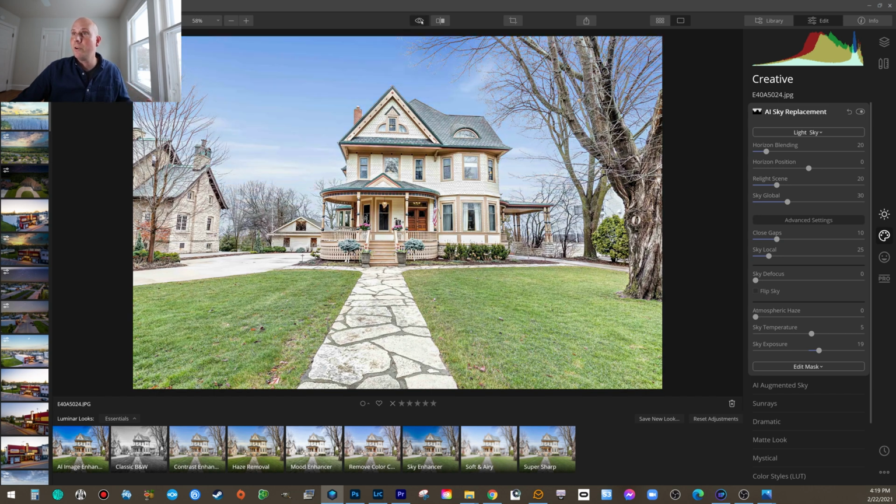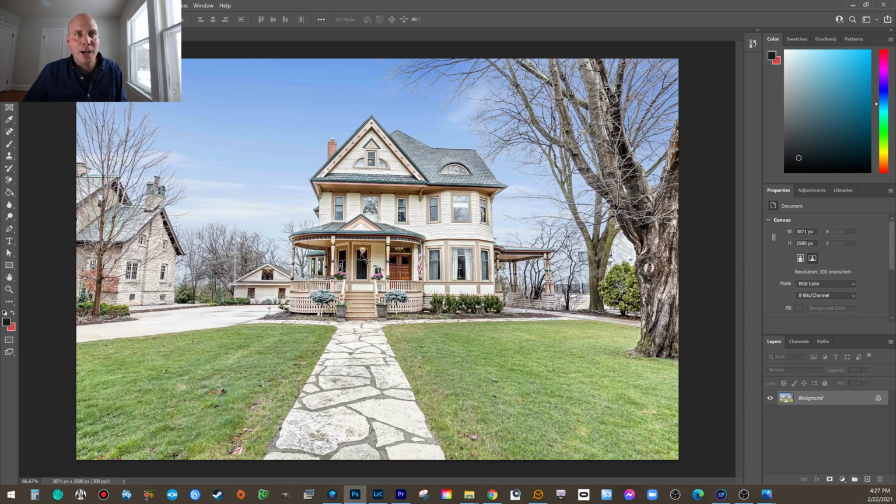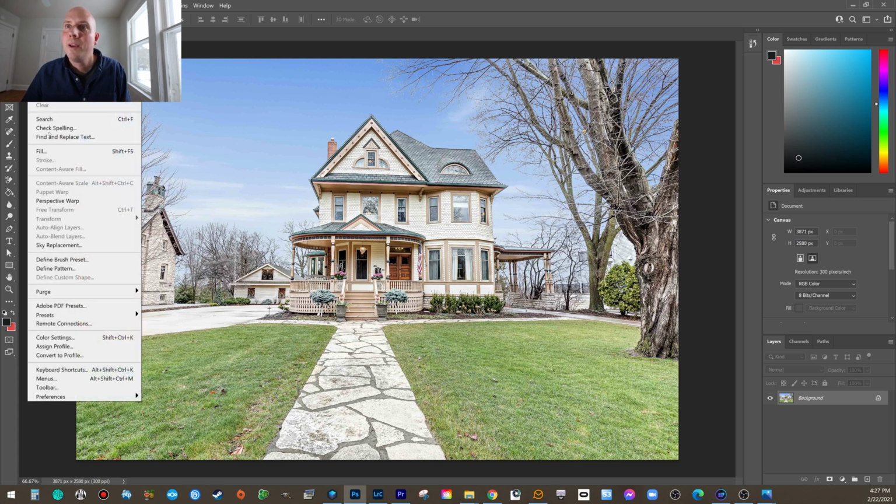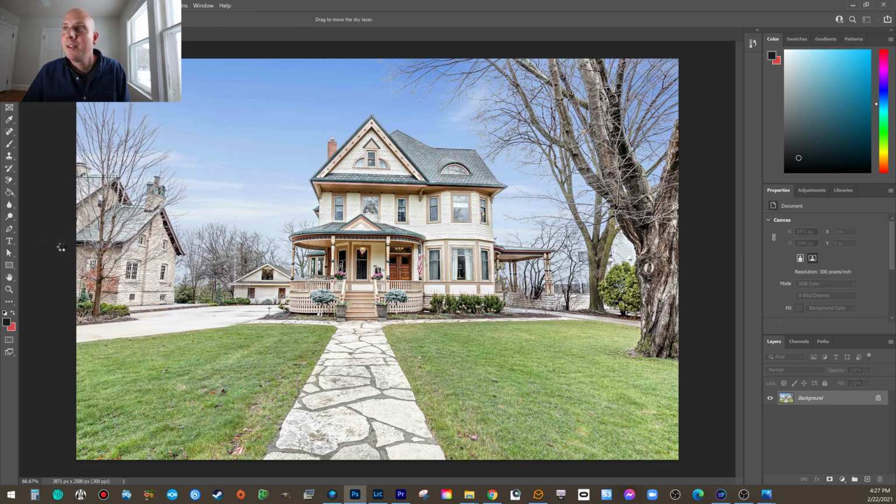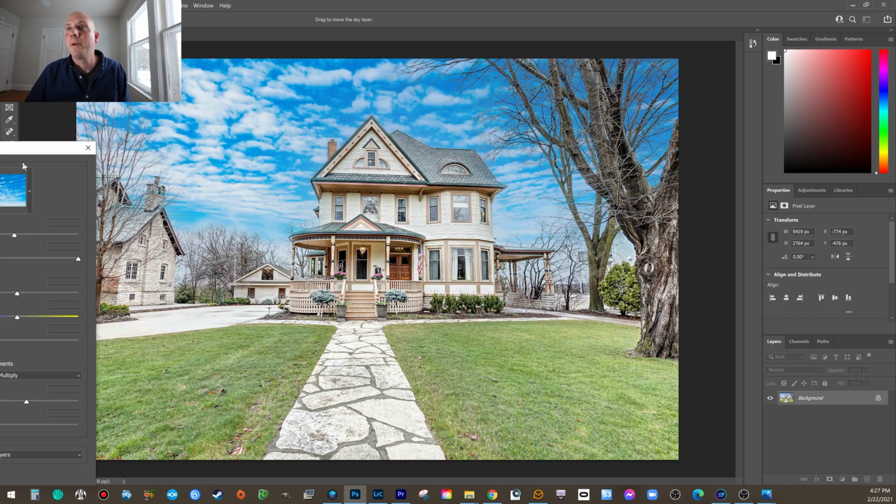So there's the original, there's the new. Original, new, just looks really good. And the point of this pack is really to give you more of a natural look. So right now in Photoshop, we've got that same image that we started out with before. And all you have to do in Photoshop is go over to Edit, go over to Sky Replacement, and, oh, it showed up on my other screen.